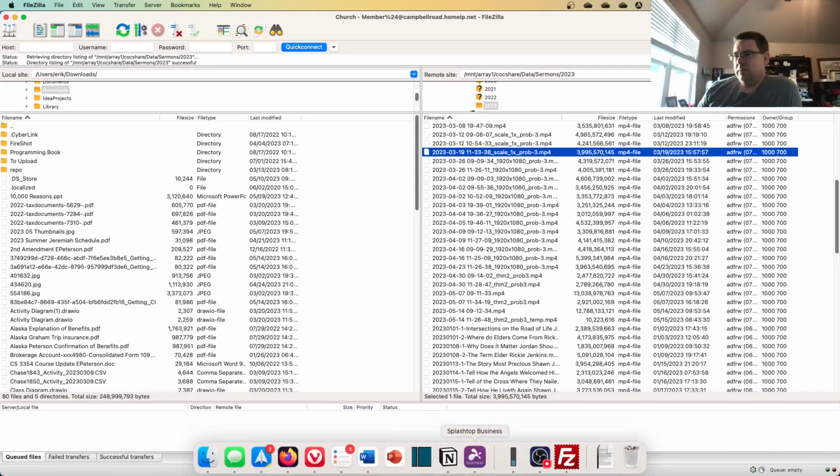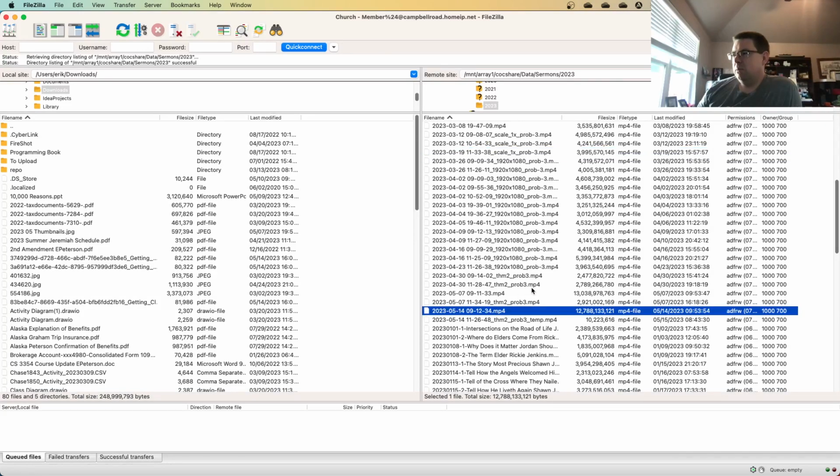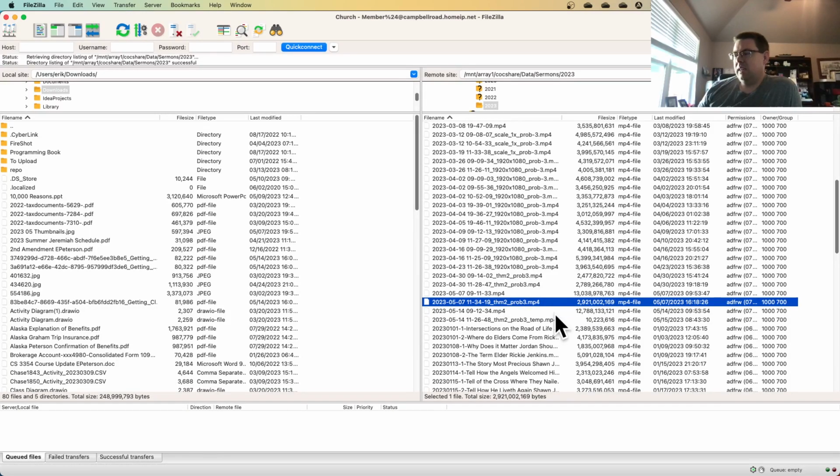Also, this is something to be aware of. Actually, you can see it here. This is a sermon we're not publishing. I just put it on the shared drive just to save it. And you notice it's quite large, almost 13 gigabytes. The ones we produce, the ones that come out of the enhancement process, are a lot smaller, maybe a quarter of the size. So just be aware of that too. If you want to use the raw ones, it's going to take a while to download over FTP.